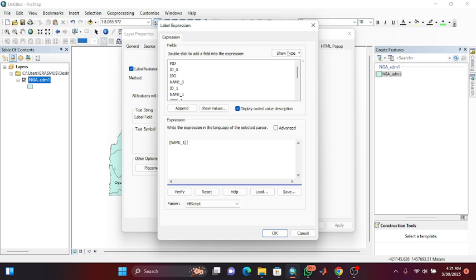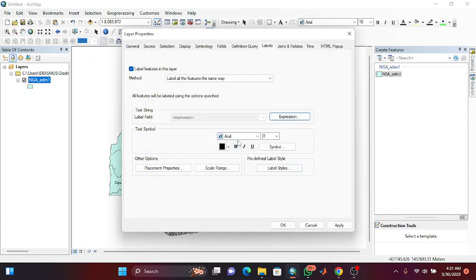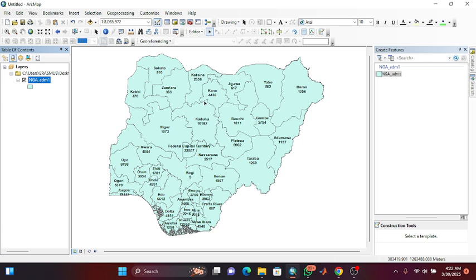So in order to do that, you have to keep a space and new line, VB new line, sorry, VB new line space, and I'm going to come here and look for the confirmed. Already is confirmed, put that, I press OK, and bold it if I want to apply, and then I have this. So in Sokoto we have 810.